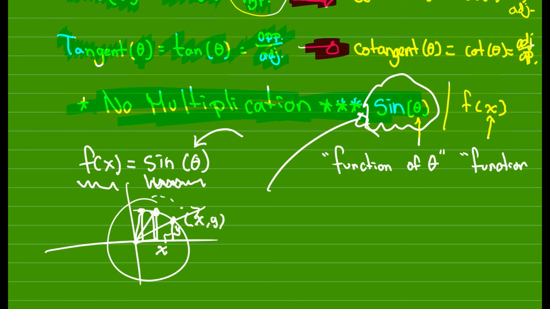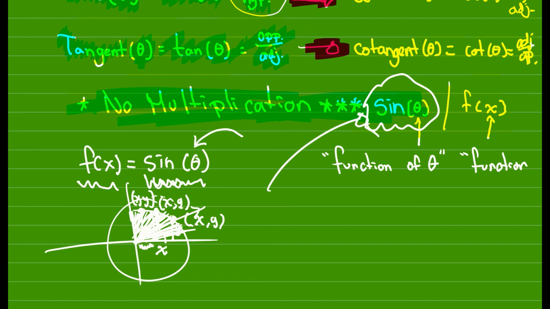Now this triangle here has this base x and this height y. So this is the coordinate of this one. And then same thing, this is the x and the y. So if we keep rotating, imagine how many little triangles can we form here? Infinitely many. We're not really interested in all of them. Can we calculate all of them? Of course we can. We are mathematicians and so are you. But we're not interested in that. We're only interested in key angles. Those angles are 0 degrees, 30 degrees, 45 degrees, 60 degrees, and 90 degrees. If you can fully understand those measurements, you're all set for the unit circle.